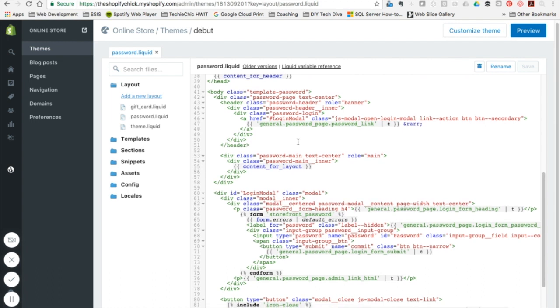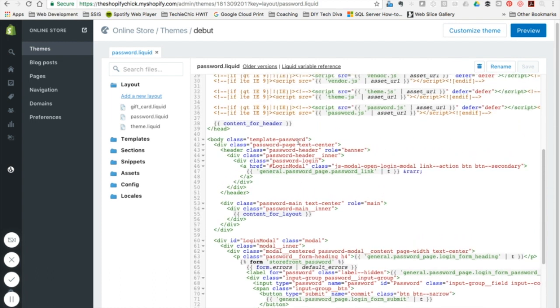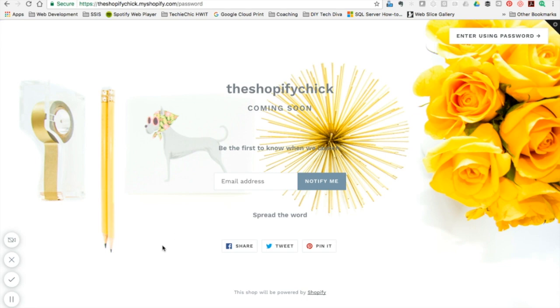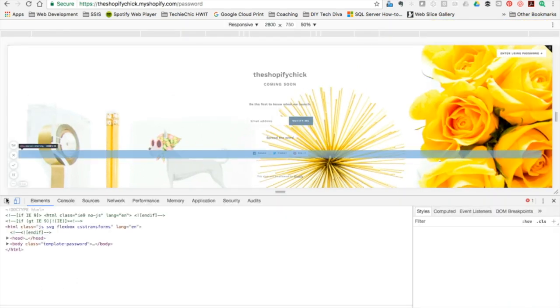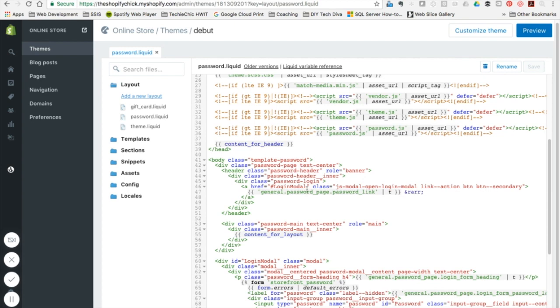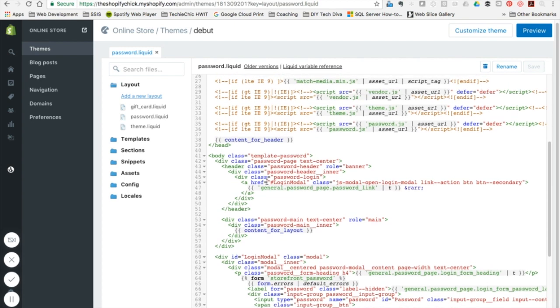And this password.liquid, let's see. I should not have closed this so early. Let me go back to my inspect tool and highlight this div as the password-login. And here it is within the password.liquid file, this password-login.